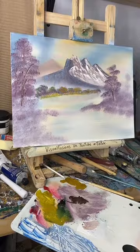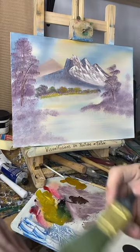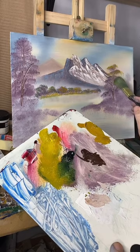Okay, so let's make some highlight colour. Now I'm going to use a rounded brush here that I like using. I'm still getting used to this. I think I'm going to go with something like that. Dab into a bit of yellow. Let's see if I can do this here. I like the way that rounded brush does that.